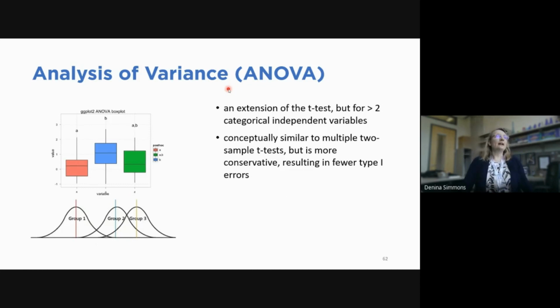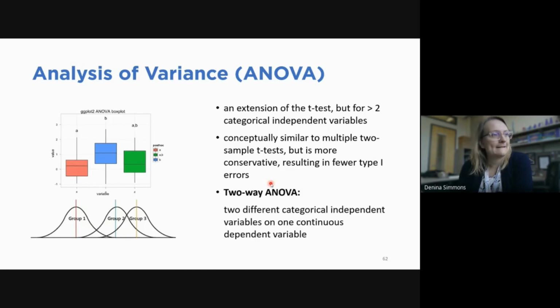So you may ask, why can't I just do a t-test of this and this, like red versus blue, blue versus green, green versus red? Because when you do that, you're going to start getting type 1 errors. And if you do it as an ANOVA, it accounts for the multiple comparisons. A two-way ANOVA is when you have two categorical independent variables and one continuous dependent variable. So this is sort of a simple ANOVA, and a two-way is when you have, let's say, male and female data for the exact same plot. Well, now you've got an extra category that you need to assess the differences within.